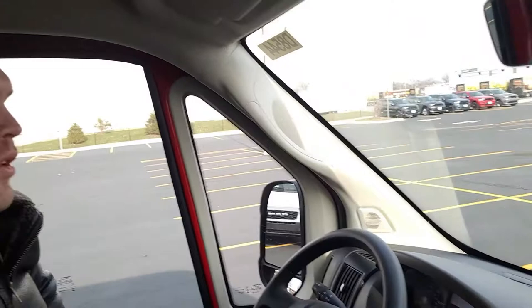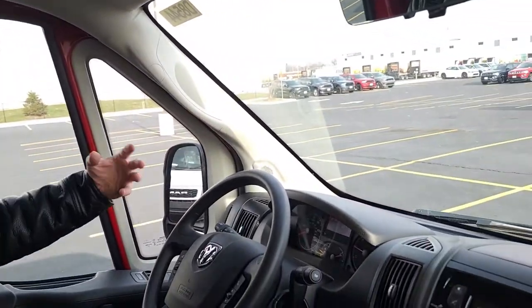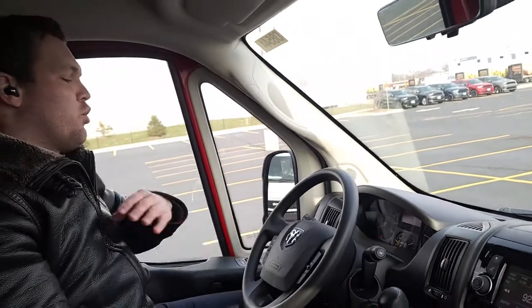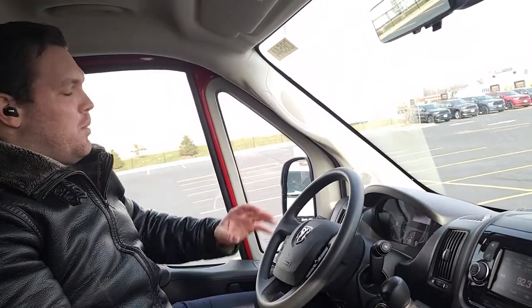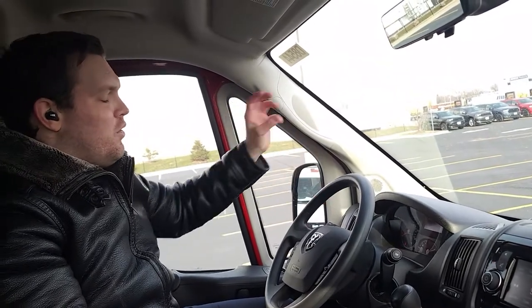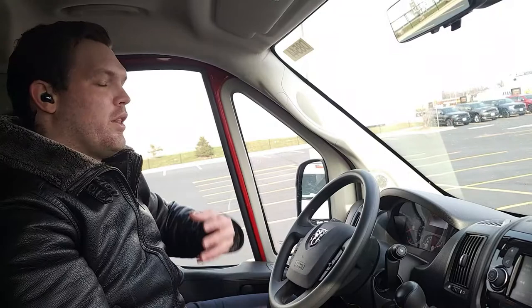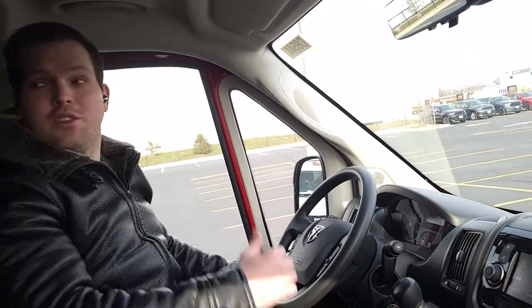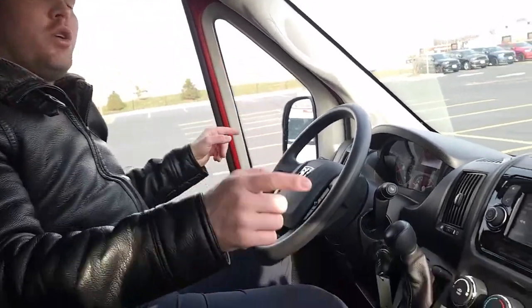You still have all your mirror and window controls on the left side and handles to hold onto when going over rough terrain. You also have front-wheel drive, which is positioned to provide weight on the drive wheels regardless of how much load you're carrying in the back. The engine sits over one side of the axle and the passengers on the other, which puts weight on the front and gives you traction in all conditions with all kinds of payload.